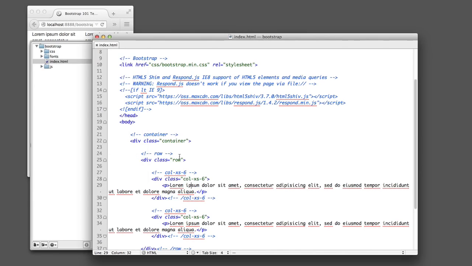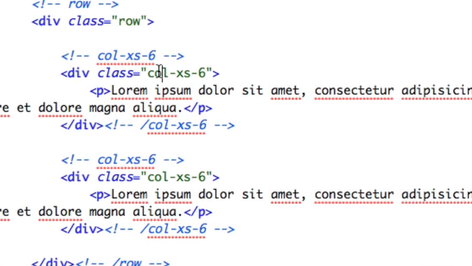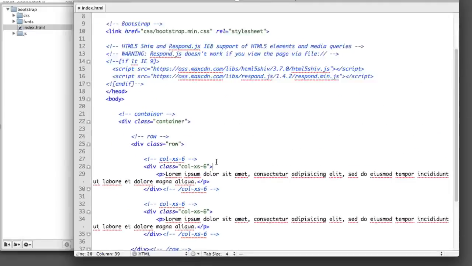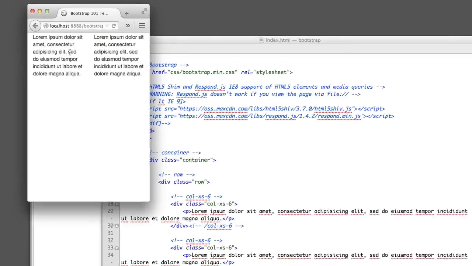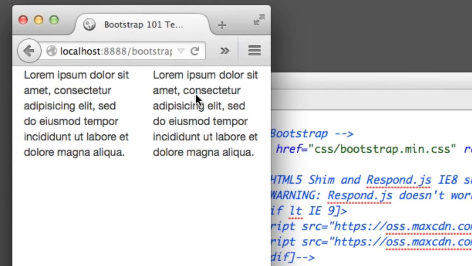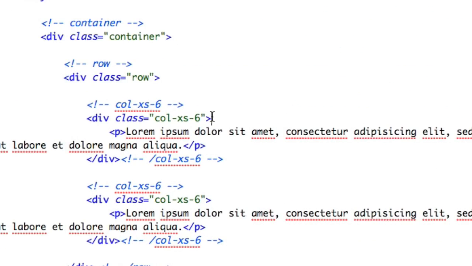Now let's review the class name that we used to create the 2 column layout. So you'll remember that col stands for column, XS stands for extra small, but I want you to ignore this for another 30 seconds, and then I'll circle back around to the extra small. But moving on, we also included 6. Now Bootstrap has a grid that spans 12 columns, so usually you want things to add up to 12. So if we wanted 2 columns, that means each column should take up half of the available space. And half of 12 is 6, so that's why we chose 6.